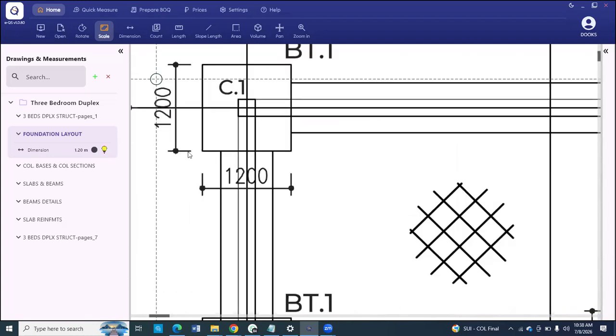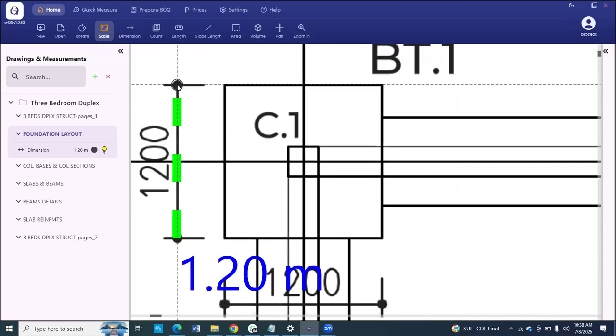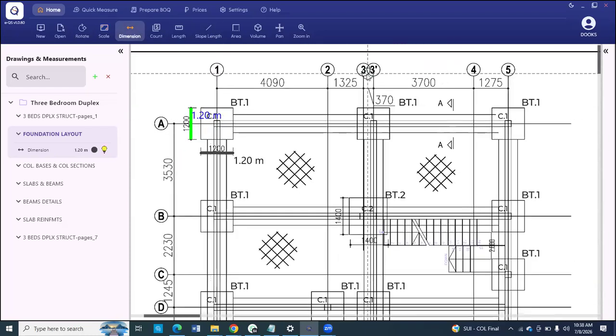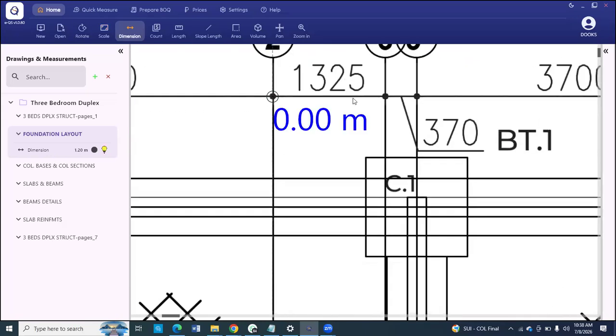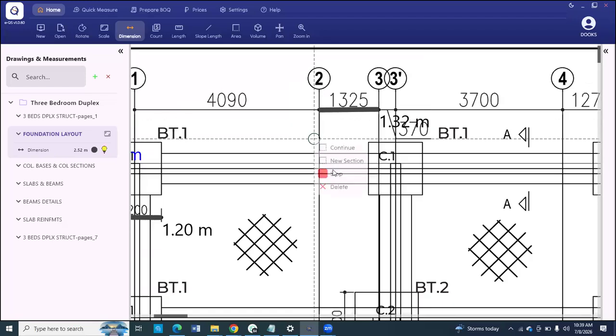So let me use this one that is vertical to scale. I can use this to scale as well. When I scale, I use dimension, let me use this one to check. So you see, I got 1.32. You may not get exactly the same, but if you check 1.32 and 1.325, the difference is not up to 0.1, about 0.005. So this is still correct.